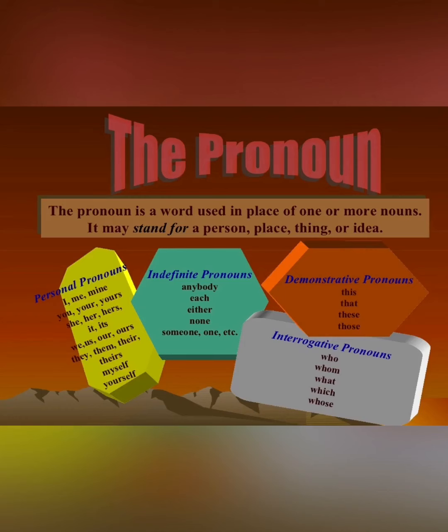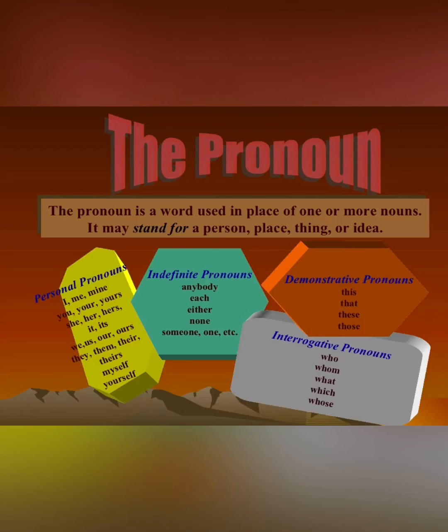Next we have the indefinite pronouns. Indefinite pronouns do not point to particular persons or things. We use them when an object doesn't need to be specifically identified. As such, it can remain indefinite. They include few, every, all, some, anything, nobody. Let's see an example. Everyone is here already. He's nobody.